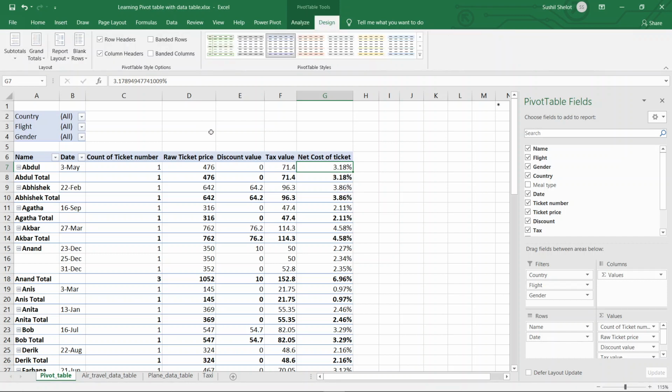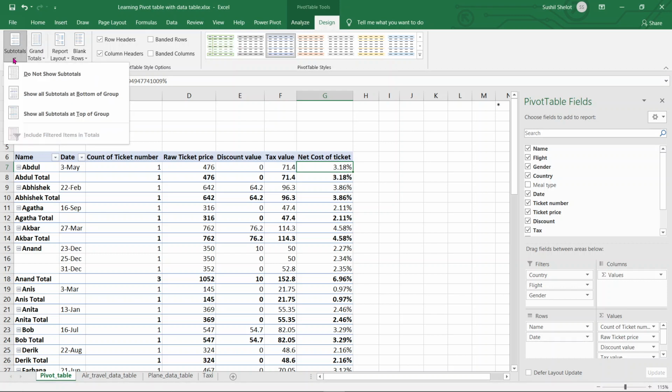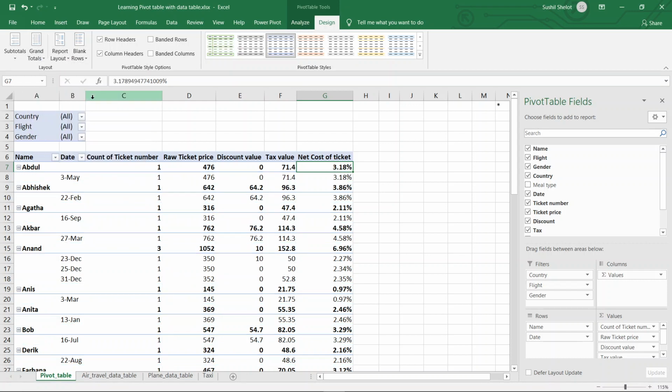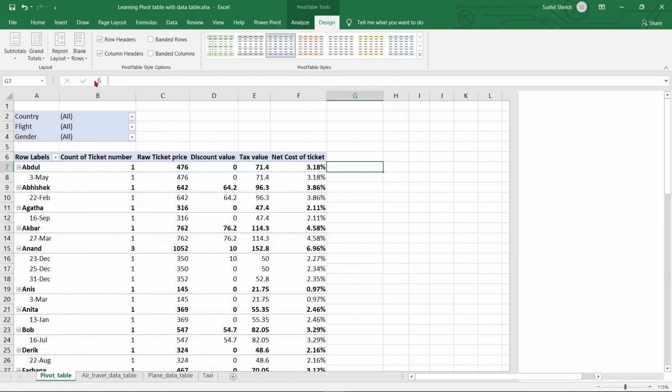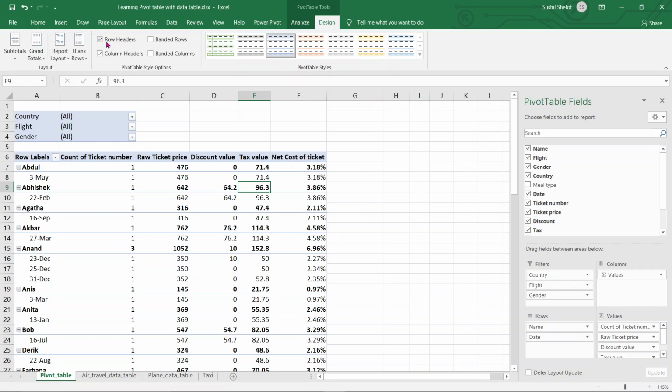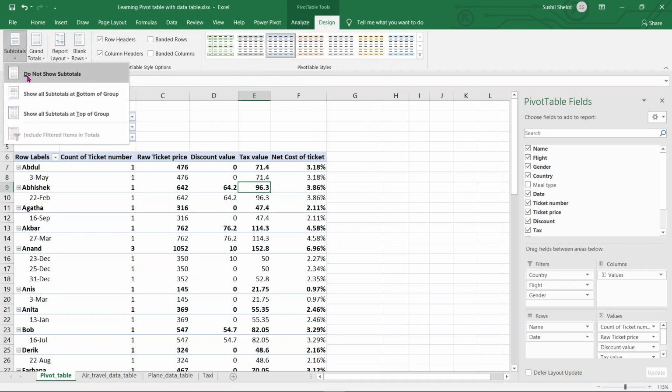I'll show the options, a few of them I have already shown in the earlier video. Here now I can go and switch on, switch off the subtotals. I can opt to have the grand totals on and off for the columns and the rows as per the requirement. Then report layout, wherein I can choose the appropriate report layouts as per the requirement of demonstrations, and so on and so forth. So now I'll go to subtotals and I'm going to switch off the subtotals.